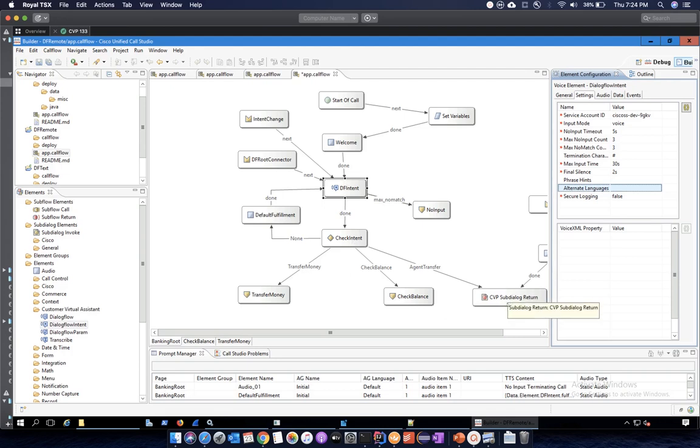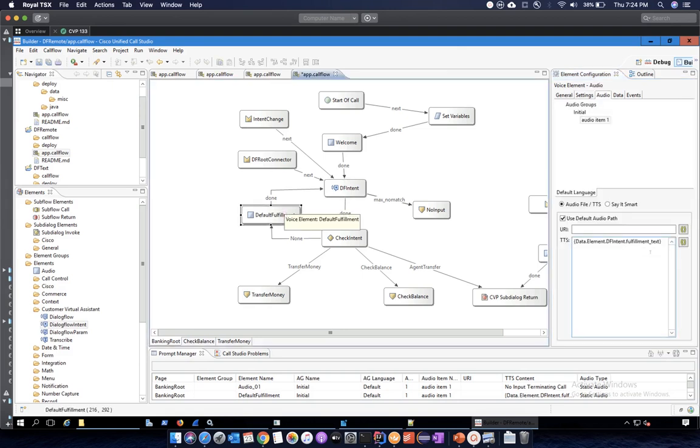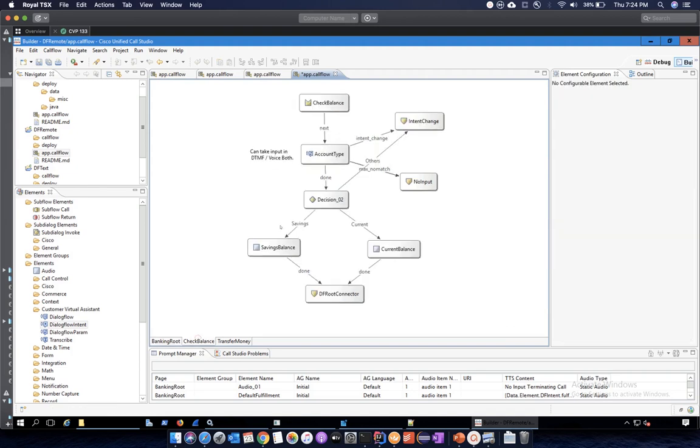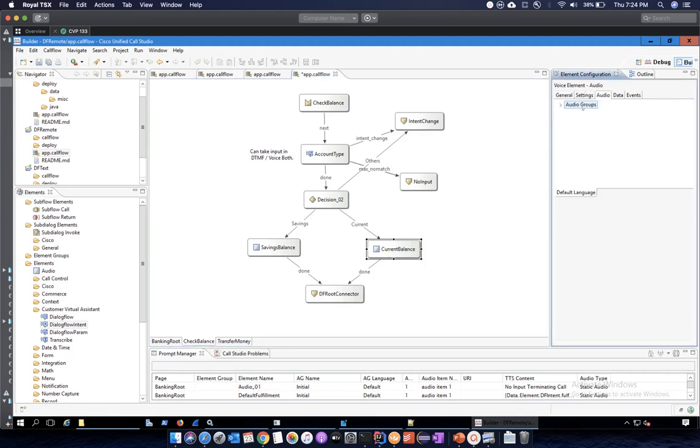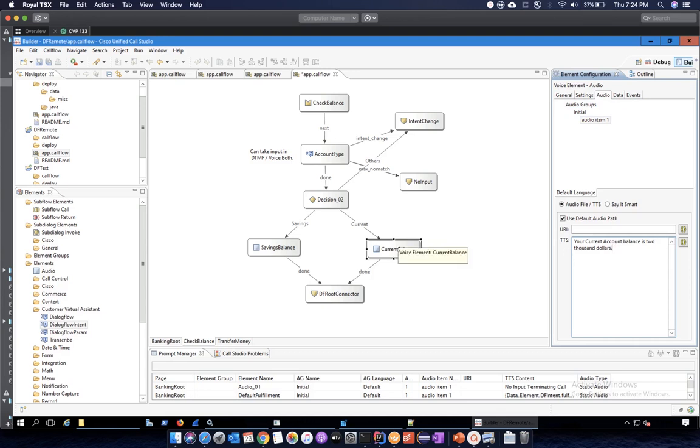It is happening in these phases, and once you process your intent, if you are generating some new text, which may be coming from Dialogflow or which you are generating locally, let's say you are giving the balance of the customer, your balance is something, then for this you need to engage the text to speech, and by using the text to speech you can synthesize this.